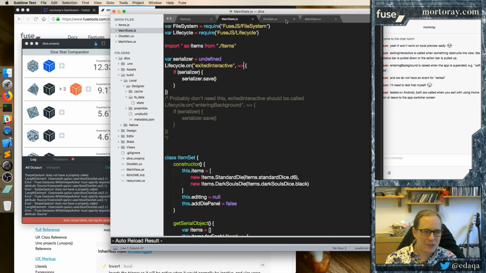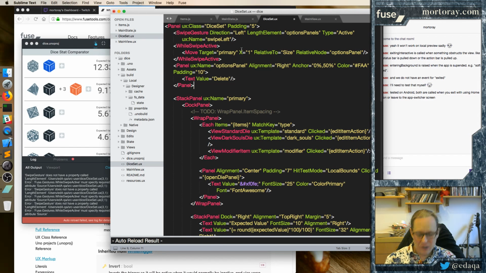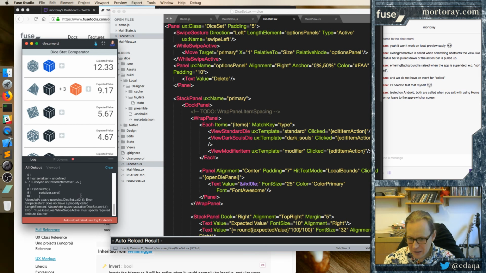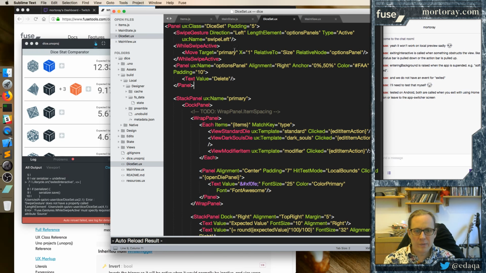And now let me go back to the dice set, to the panel, to the swiping. Okay, length elements. While swiped out. I forgot that again here. While swiped out. That's what a source equals swipe left. Element.